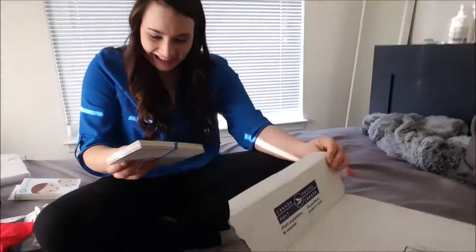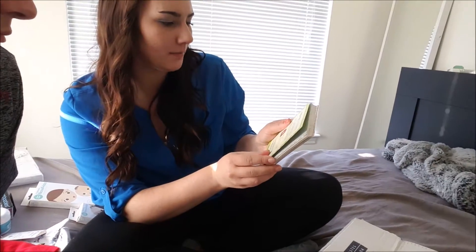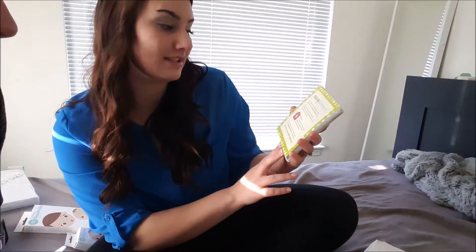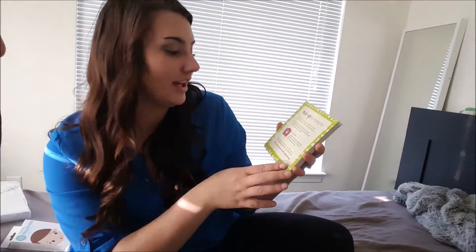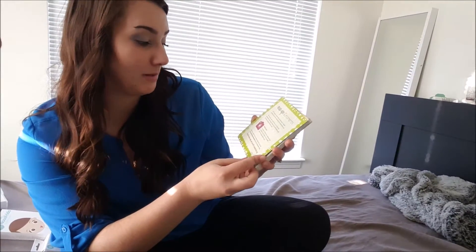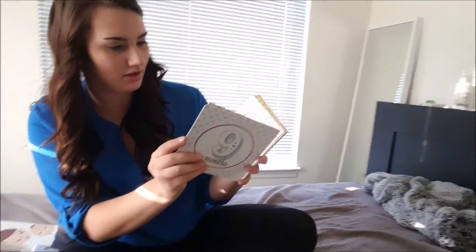How do they fit so much in there? Oh, cute — they're called Mess Ups and Moments. At Tiny Beans, we know that parenthood isn't always perfect and we are celebrating the imperfections too. We hope you enjoy using these cards to help you remember all of your baby's mess ups and moments. They have the little month-by-month thing — there's nine months. I never understood all the months — once you get to 12 months you should probably stop using months. First birthday.